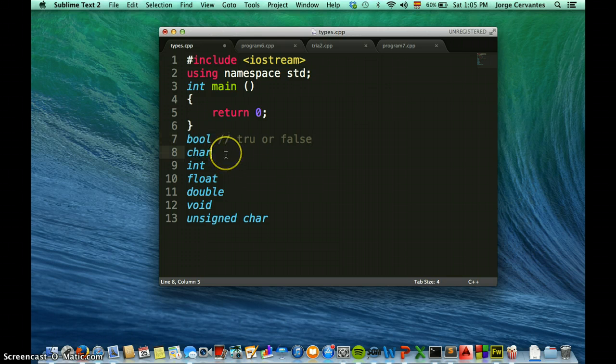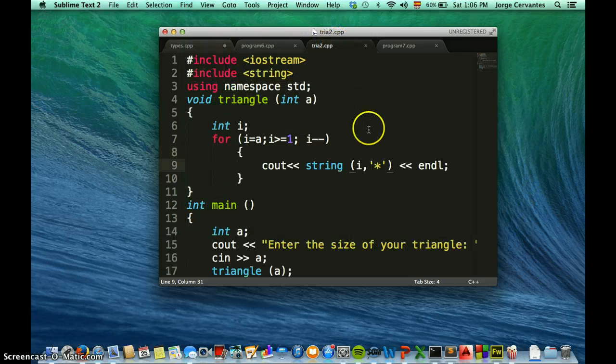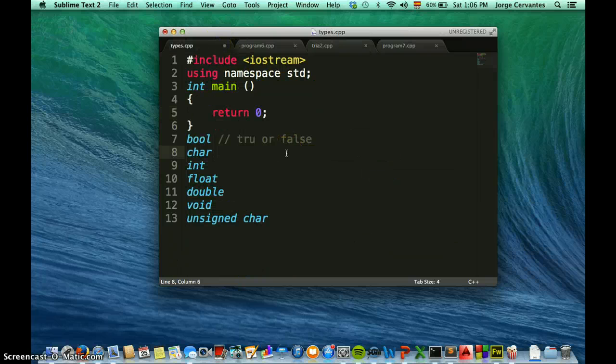The next type of value I'm going to explain is character. Character is very useful if you only want to use one letter or one symbol. For example, in this, this will be a character. So if we are going to use this value, we should previously state that we are going to use a character. Another type of value is integer.